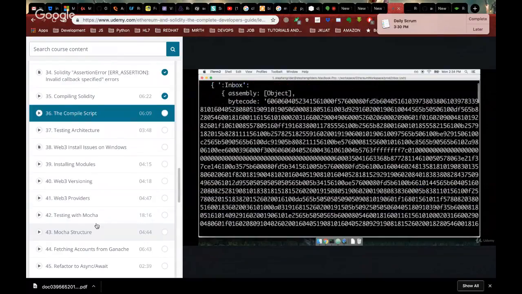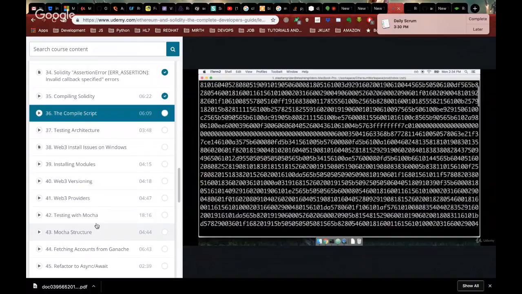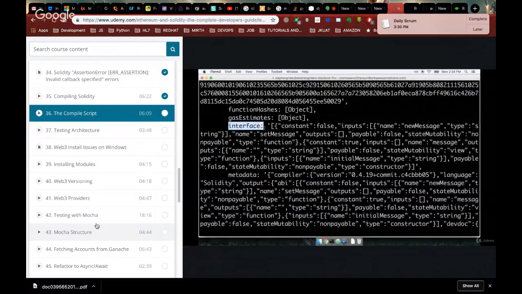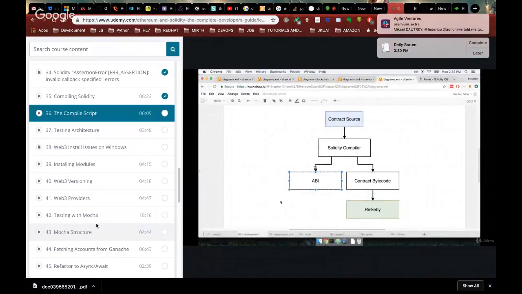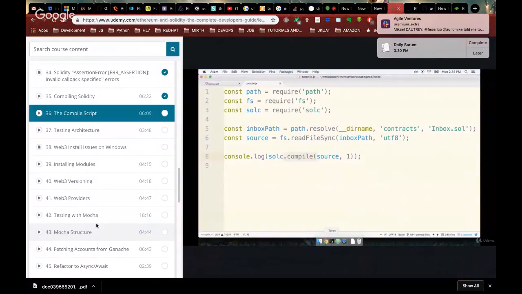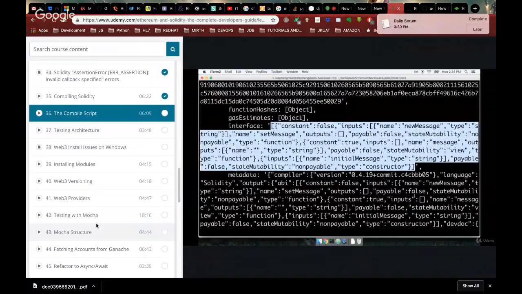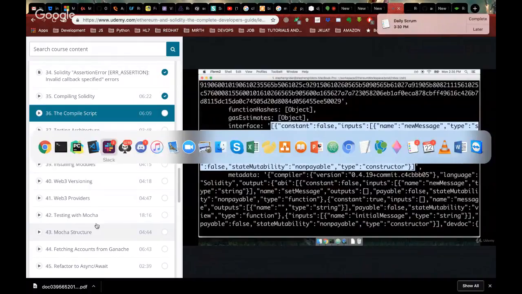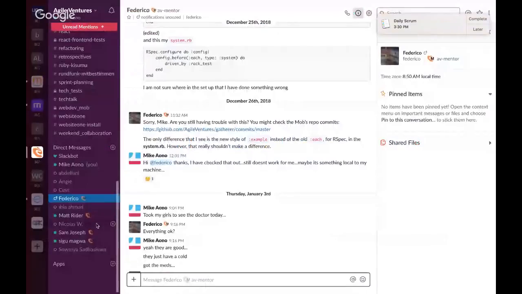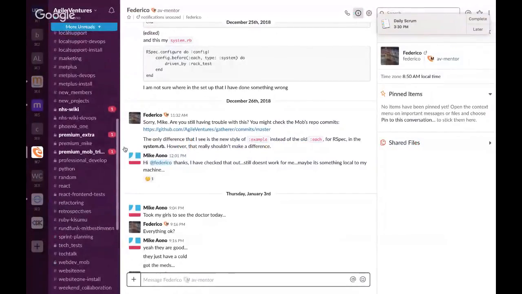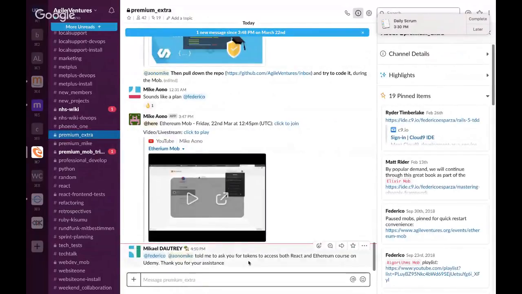If we scroll down a little bit beneath that, you'll find another property called interface. Interface right here is our contract ABI. And remember, the ABI is essentially the communication layer between the Solidity world and the JavaScript world. Now, if you look at the actual ABI or the actual interface itself, you might be a little bit disappointed. You'll notice that there's really not a lot of information in here. The ABI really just lists out all the different functions that exist on the contract, all the different functions that can be called. It also specifies how many arguments, what type of arguments, what return values, and what type of return values are handled with each of those functions.